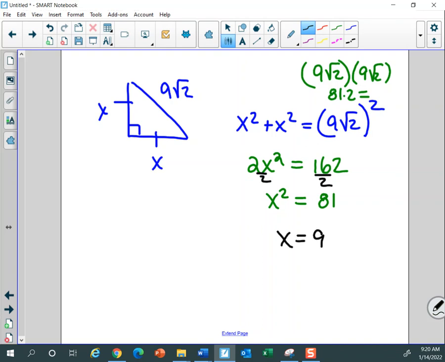So the isosceles ones, you can get away with not knowing the shortcut, but why would you not want to know the shortcut? Because it's so super fun and easy to do it with the shortcut, and so annoying to do it without the shortcut. If that's 9 root 2, then those bad boys are 9, because they're the same, and they relate to the hypotenuse in that 45, 45, 90.